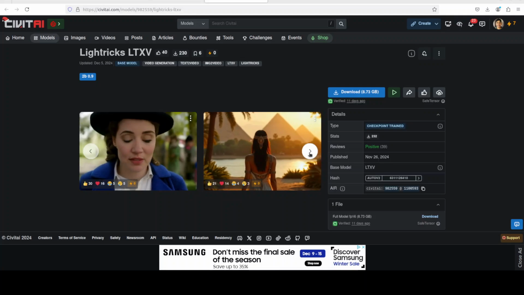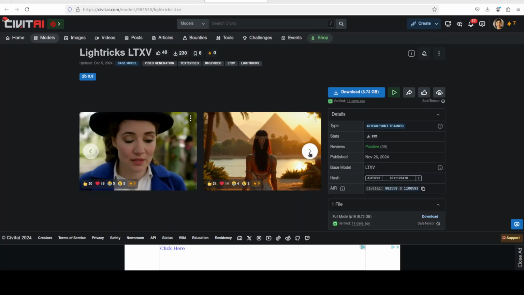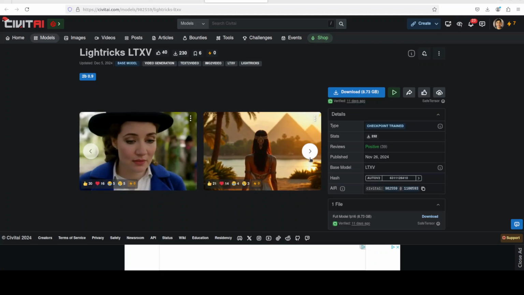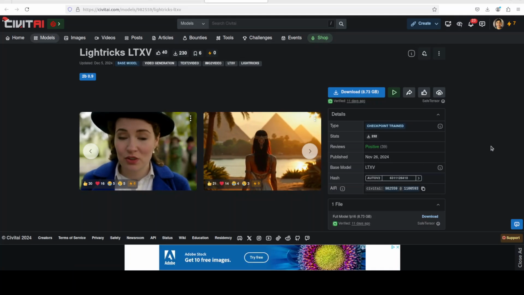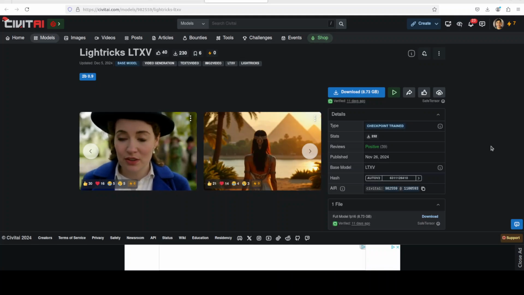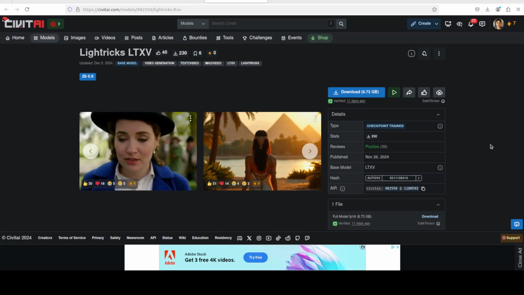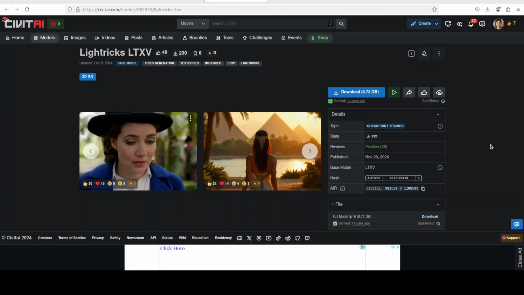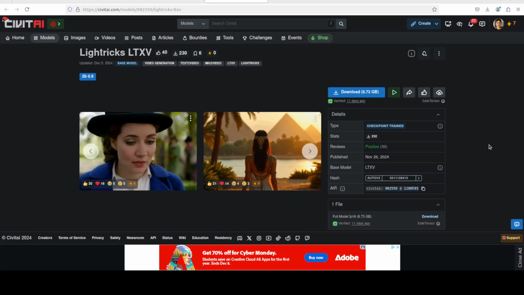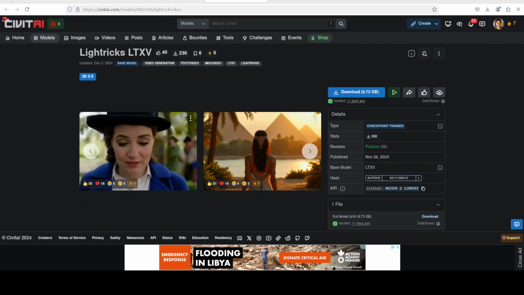One of the model's standout features is its efficiency. Remarkably, it can generate videos with just 8 GB of VRAM, which makes it really accessible to a wide range of users. But I will get it installed. I will show you the actual video RAM consumption on my local system. So it can generate as little as 8 to 10 second videos, and I haven't found any way to generate very long videos, but I think that is not far in the future. So that's a quick introduction. Let's go and try to get it installed.